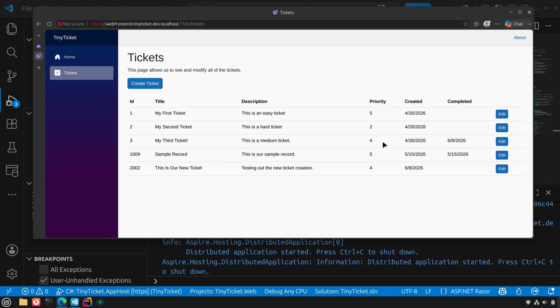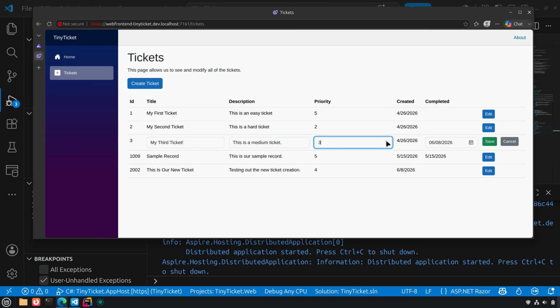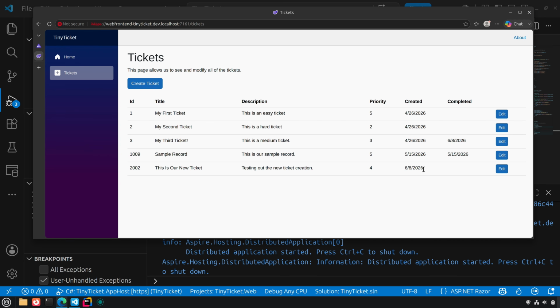Exclamation point, period at the end, 4, date closed. If I go back and come back, yes, it is in the data. So we made a change. Let's make this change back because we want to make sure that, yes, it's a medium ticket, which was 3. That's it. So now we have edits in place.